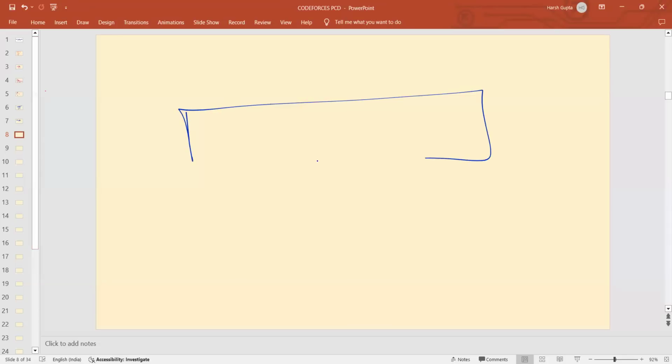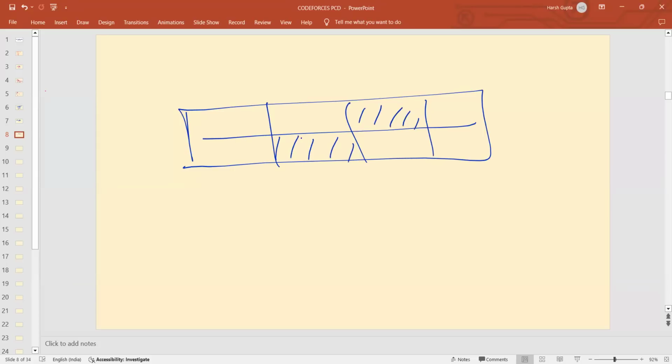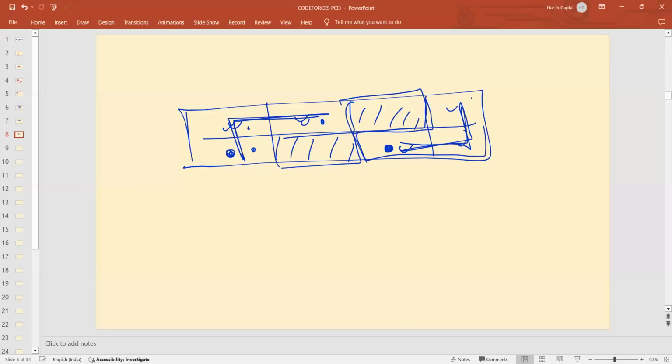By connected regions, we mean a free region. Let's suppose you have a grid something like this, where this cell is blocked and this cell is blocked. Starting from this cell, you can reach this particular cell and this particular cell, so this forms a connected region. Starting from any of these cells, you can reach any of these cells. But since these two cells are blocked, starting from this particular cell, you can't reach any of these particular cells. So they belong to different connected regions. That is, one free region forms one connected region. This is what we mean by connected region.